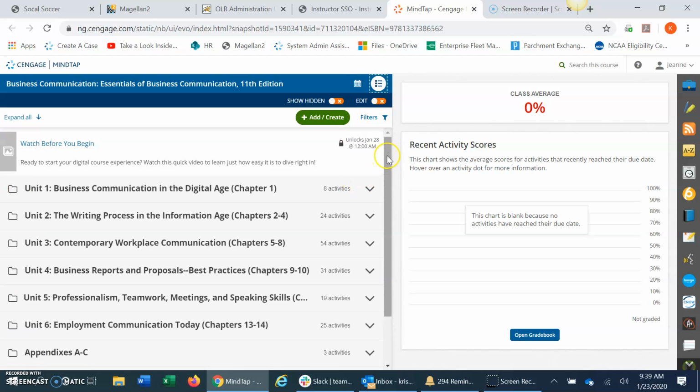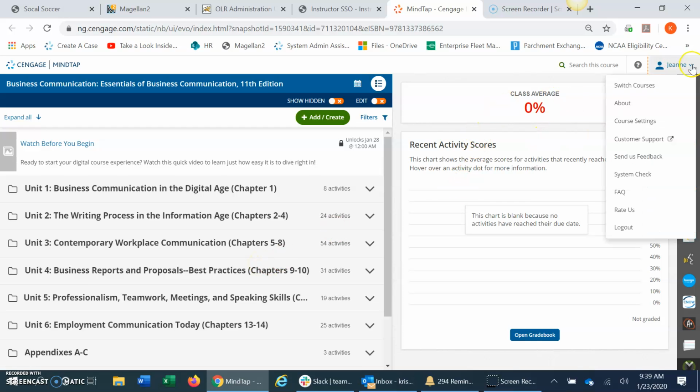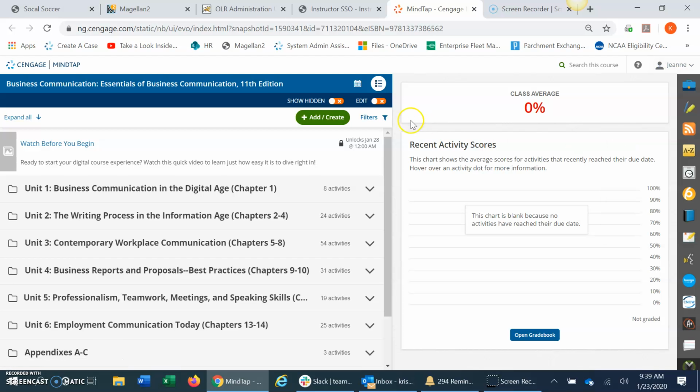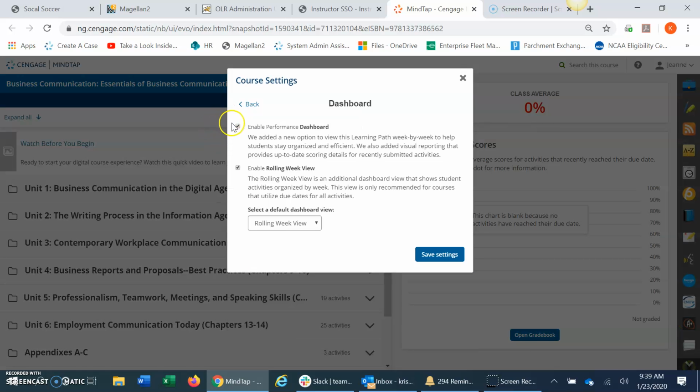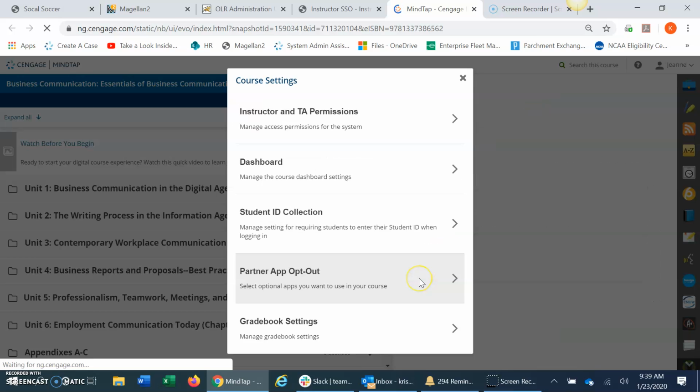Oh, I'm in my calendar view. Okay. So again, everything that she had on here was carried over. If you want me to blank out all the dates, I can do that, but let's get started. This is the learning path right here. Here's an at a glance gradebook, and I don't like to have this on my screen because I like to work from the learning path in a bigger view. So to get rid of this, because we actually have a whole gradebook at the bottom there, you go to course settings, dashboard, and I'm going to save that so I can click that off.